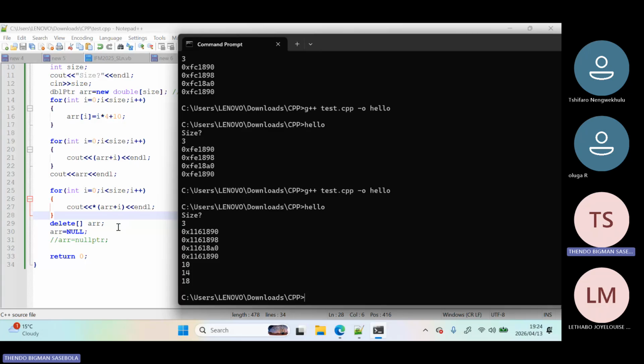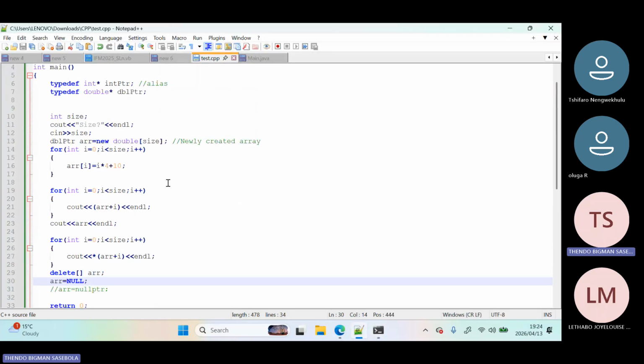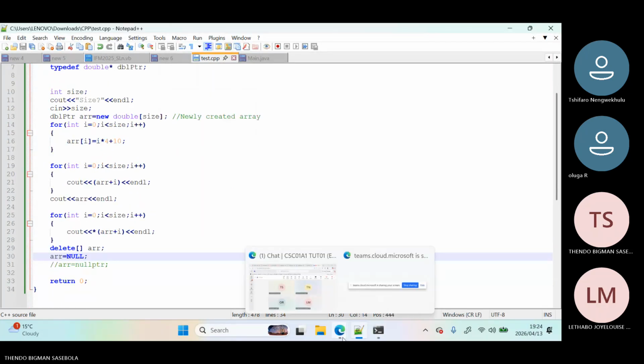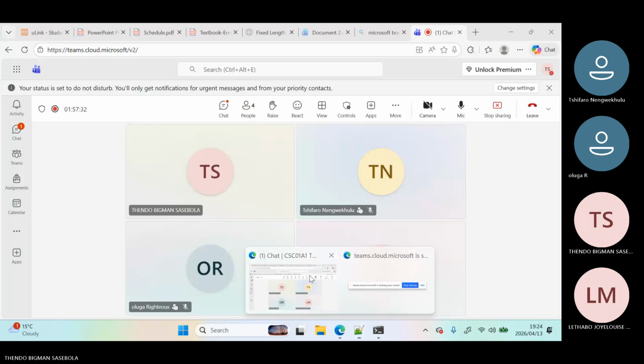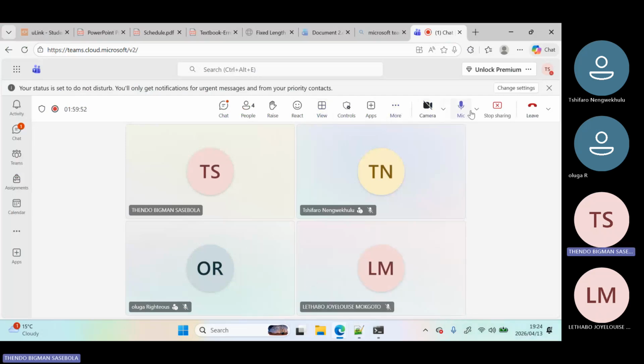So let's actually go into the 2D arrays. Let me go back here. I just want to display the 2D arrays on the board, so I'm going to stop sharing the screen for now and share the board.